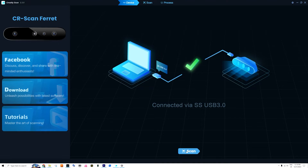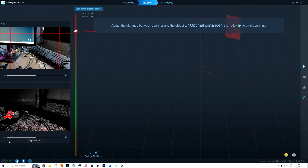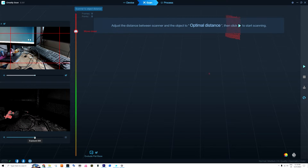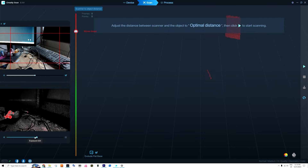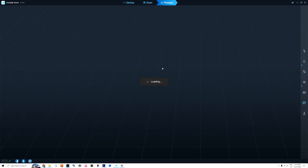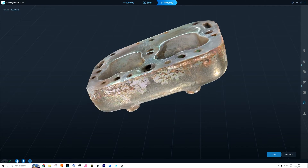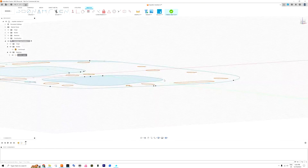I learned that you should adjust the lighting manually using the settings on the left bottom side. When scanning darker parts, add exposure; for overly bright parts, lower the exposure — don't use auto. If you want to scan holes properly, adjust the exposure manually to avoid those problems. In just one hour you can have a scan that looks insane, and you can load those scans into the application later. I'm super happy with this part, which I later used in Fusion 360 to design a new gasket and to make a 3D model.